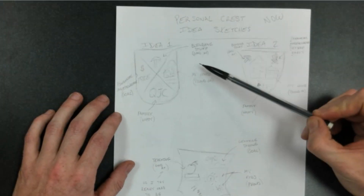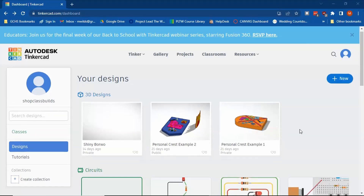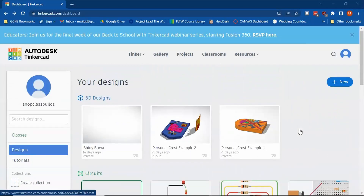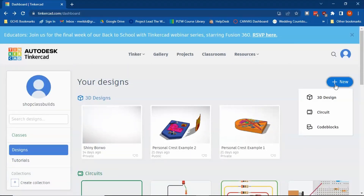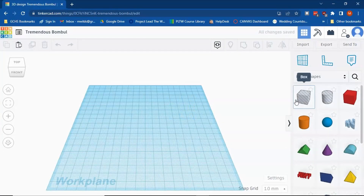I also show them how each of the representations should be annotated so I can quickly look at it and tell what those things are. Then they get to choose one, as long as it's school appropriate, and we move on to Tinkercad. With their approved sketch, students move on to Tinkercad, which is a great plug-and-play CAD software. Very little prior knowledge is needed to get started — all you really need to know is how to drag and drop materials, which is great for a first-day activity.